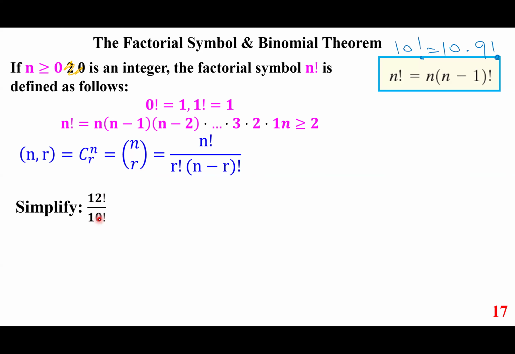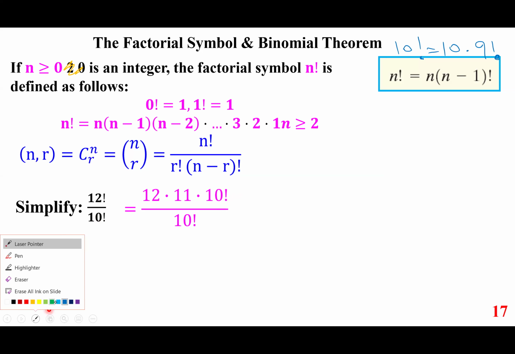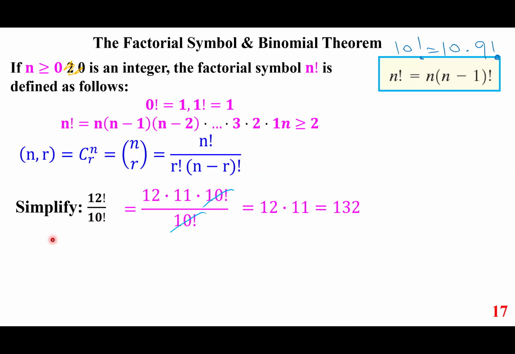If we want to simplify this as an example, what do we do? Well, since the bottom is smaller than the top, we're not going to touch that. This one, we use the fact it's equal to that. So we're going to write 12, 11. We go all the way till we hit this number, and then we don't continue. We make it into a factorial. These two cancel each other, therefore it's 12 times 11, 132. That's how we did it. Of course, when it gets involved, you can use a calculator, class, and that's fine. But it's important to know how to do it by hand if need be.